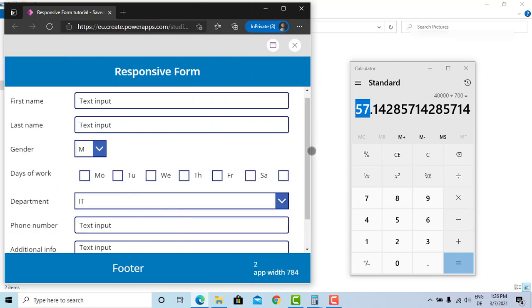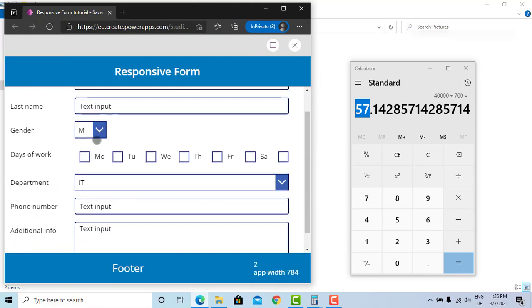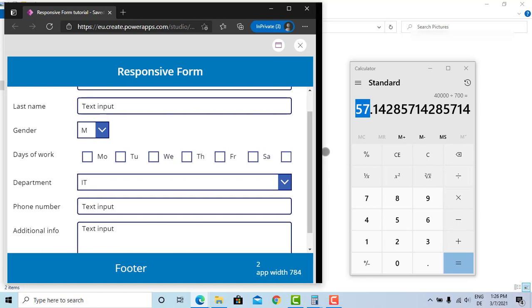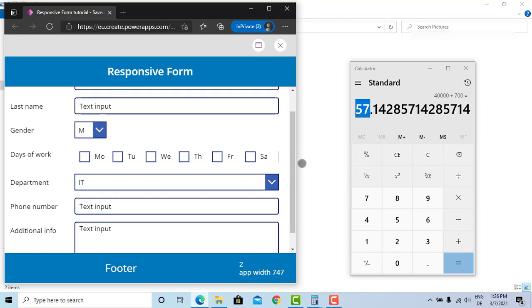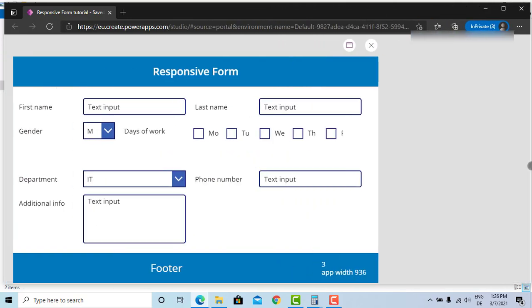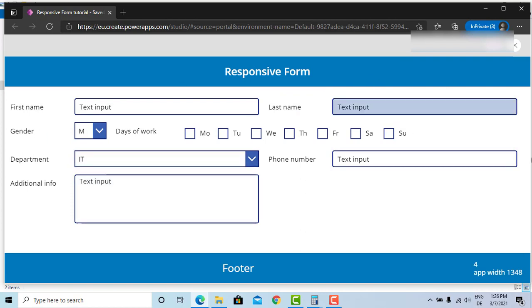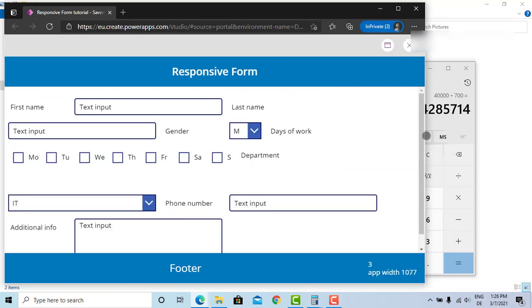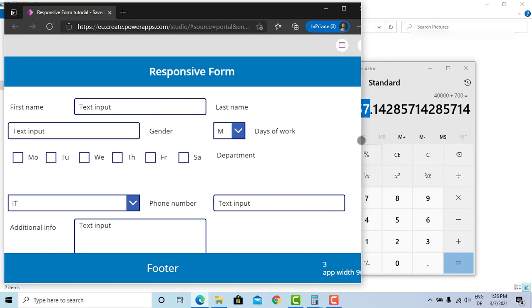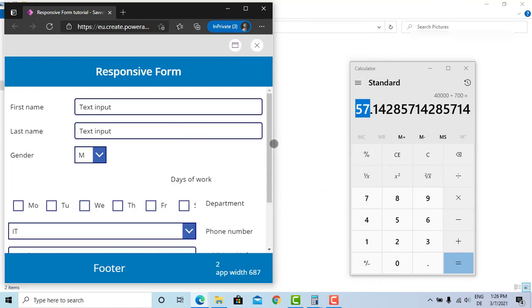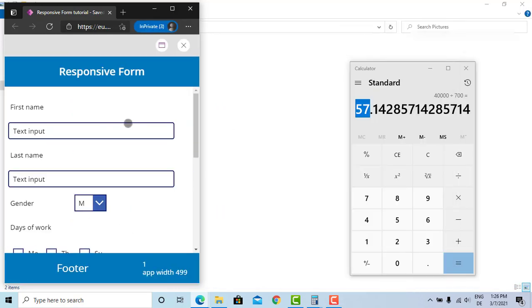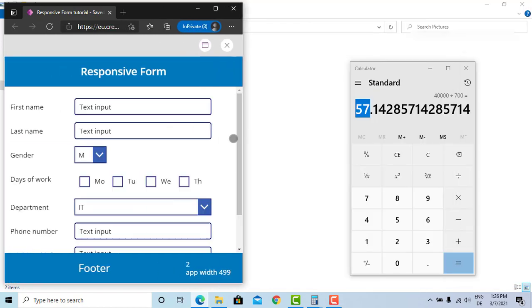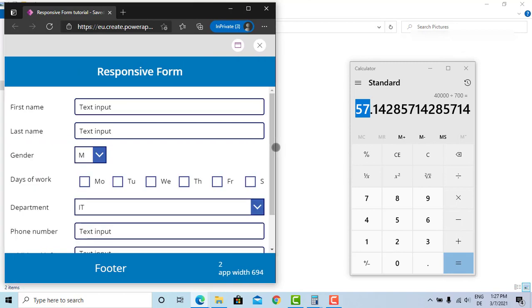We go to screen 2, you see text input is also there, gender, and all the information, and we see that somehow here it's missing the Sunday. We're gonna fix that also. And also on the big screen it goes the same way. Let's go to screen size 3. It's also broken. We also need to check that one. But for the moment, let's check screen size 1 and 2. Okay?